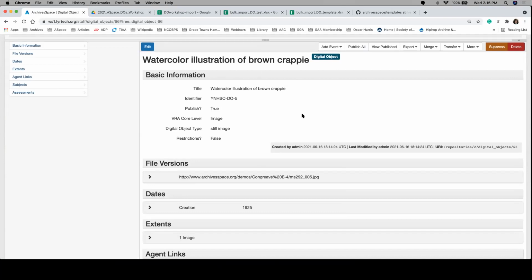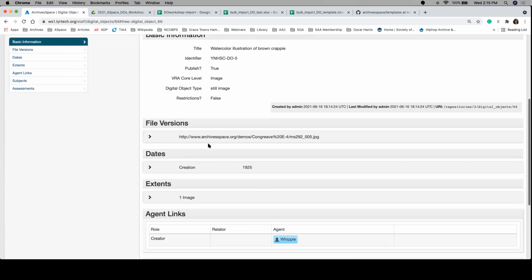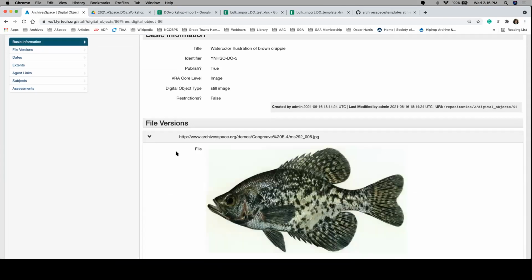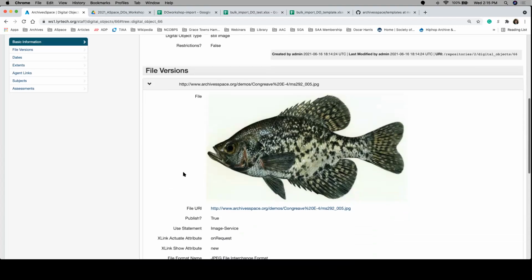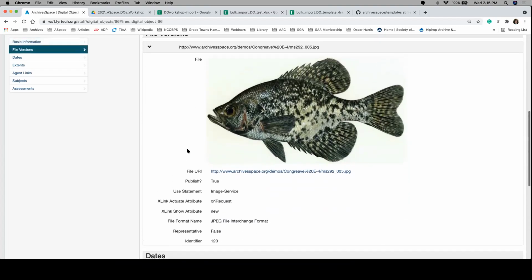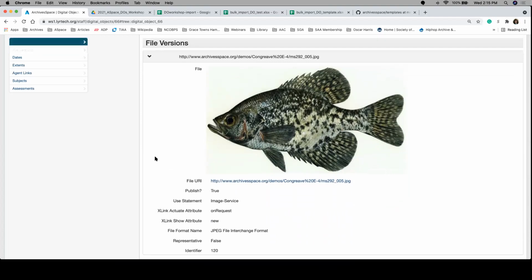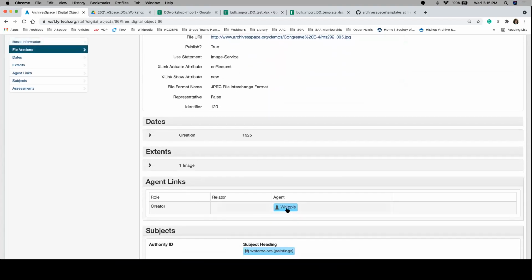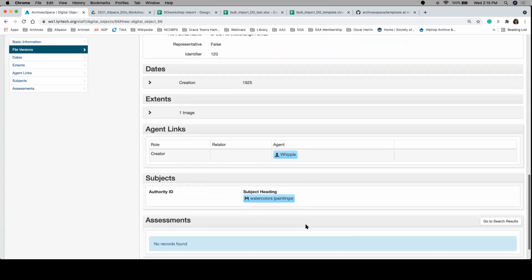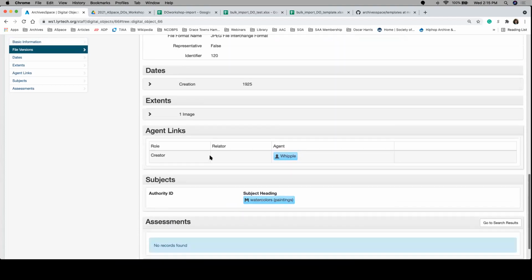It has the basic information field. It has a file URI that you can see here in the view mode. And then it has the dates, the agent links that came with it that were created, as well as subject headings that were created and added to your ArchivesSpace instance.